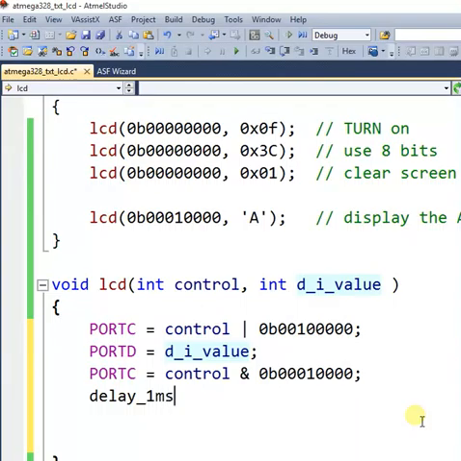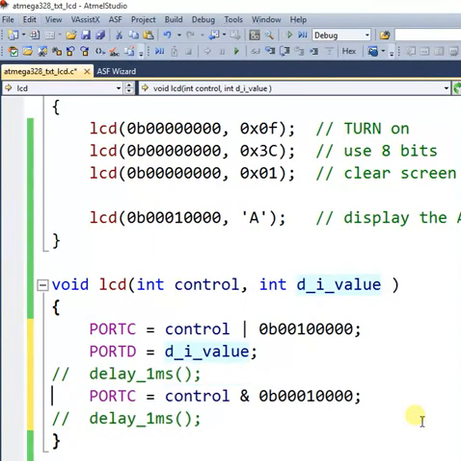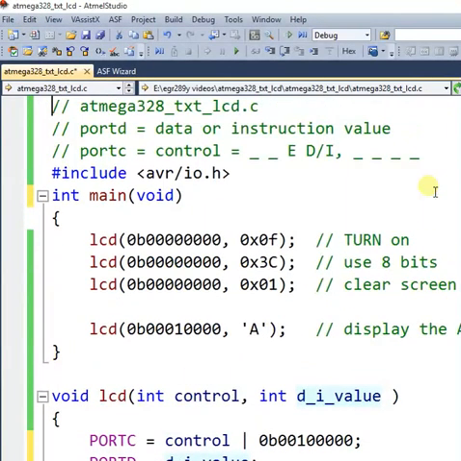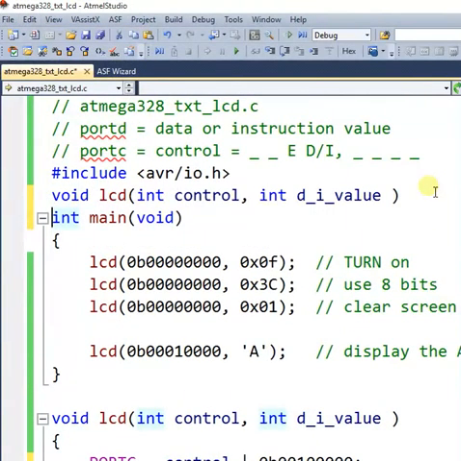Then I'll do a delay of 1 millisecond, which hasn't been written, and I want this to compile, so I'm just going to comment it out. Now there's a small chance that you might need a delay here, right before here. It wouldn't kill you, but I think it works quite well without it. So the subroutine is pretty much set, but I do need to copy the first line and paste it for the main as a prototype, and we put a semicolon right there.